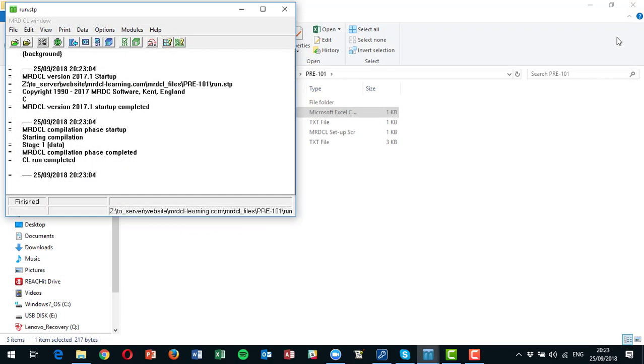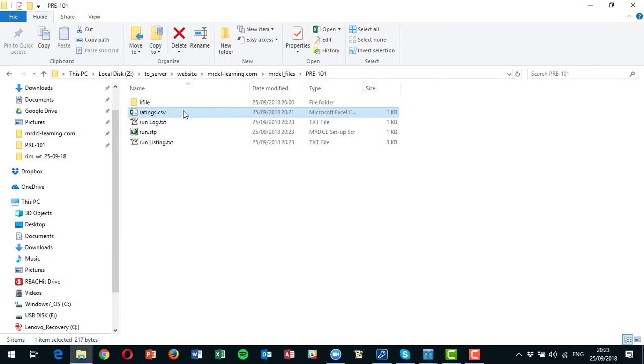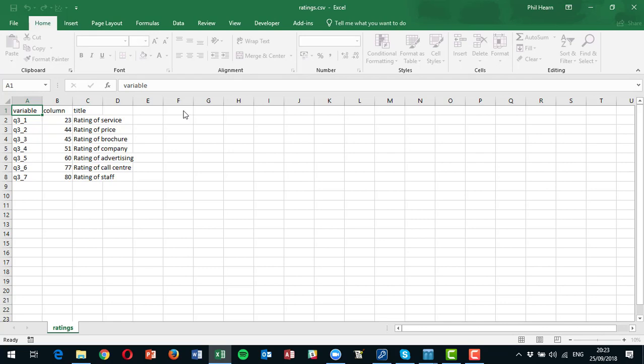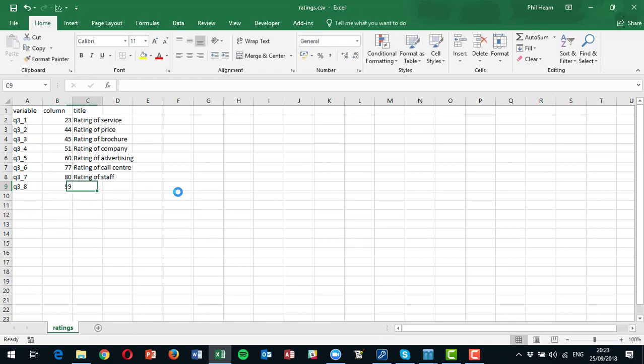What's really nice about this now is if I add something to this CSV file, it's just opening, let's add one more in. Let's say that's in field 99, rating of information pack.